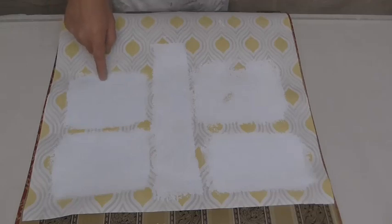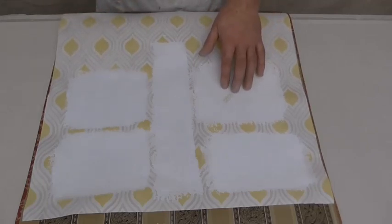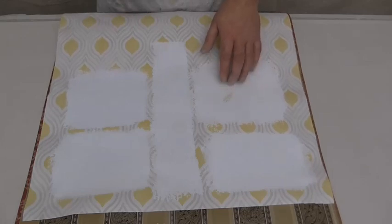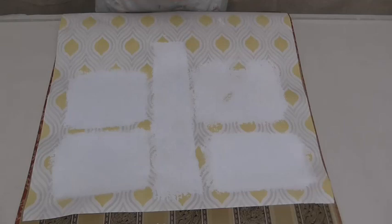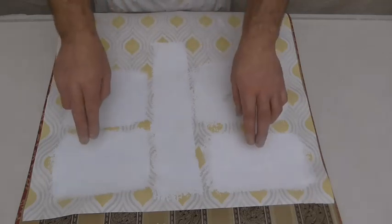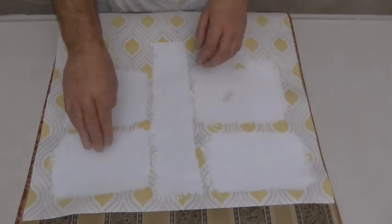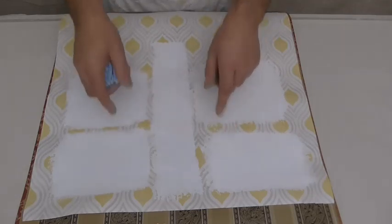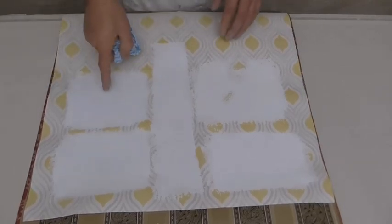So this one is the scrubbable matte. I've already gone over these and I've been rubbing at them. This one is an ordinary vinyl matte, wipeable. You can see how it started to work up. So these are pretty much how they'll behave. They're not that tough. This piece here is silk, and then again these pieces, wipeable vinyl matte, scrubbable matte with silk on top. So it completely behaves differently, really good.